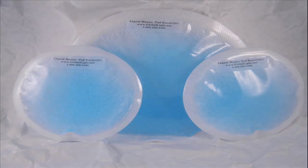Yes, question. Is this an iodine or an essence of iodine? In other words, it is not truly an iodine, but just the frequency of the iodine.